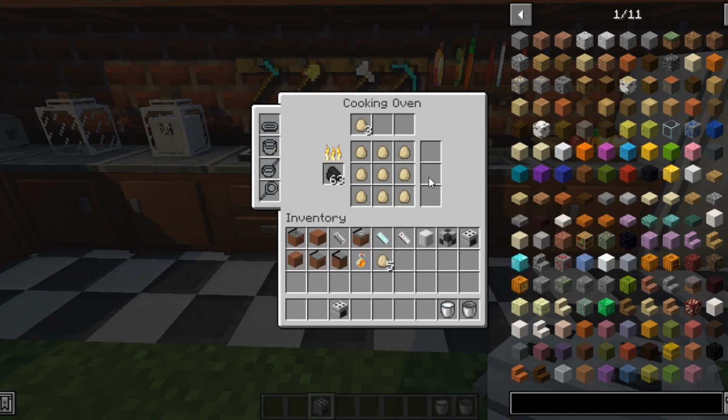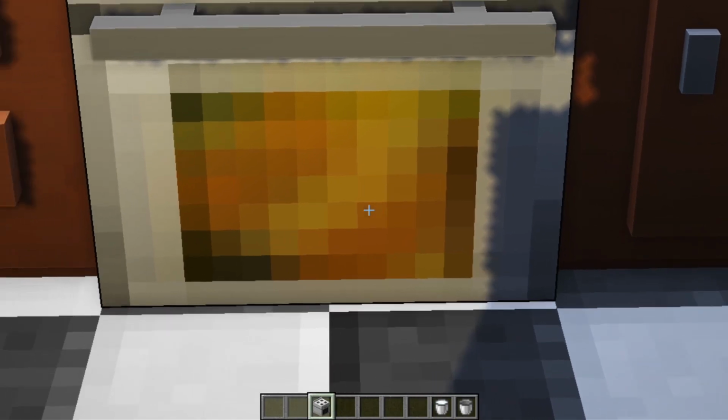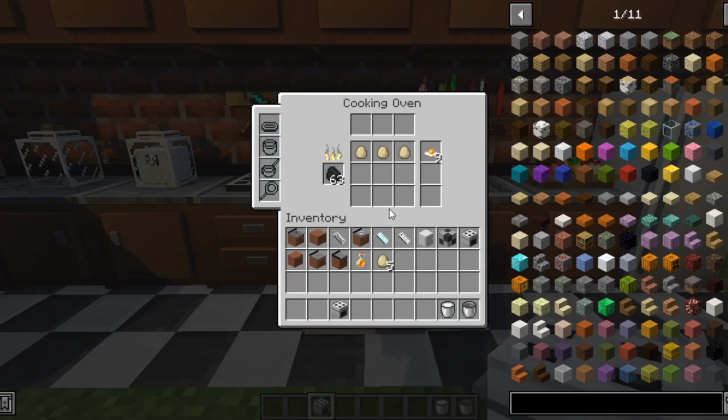Now when you are looking at it, you can see this goes by very slowly, but when you look away, as you can see, it also shows you this nice little screen to show that it's cooking. As soon as you look away, look how fast that happened. That was like 2 seconds long and it cooked 9 eggs. Look how amazing that is.